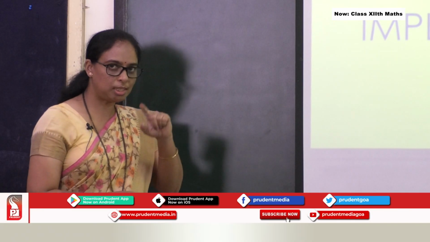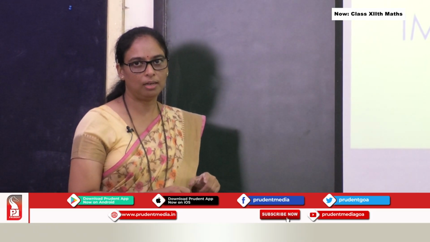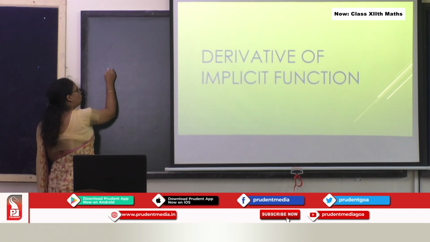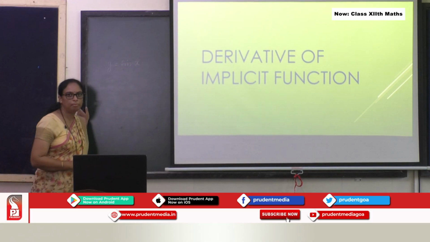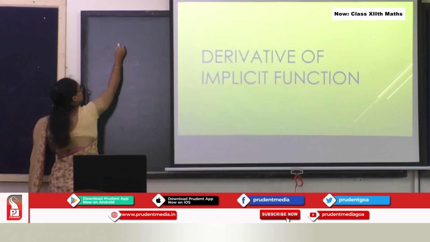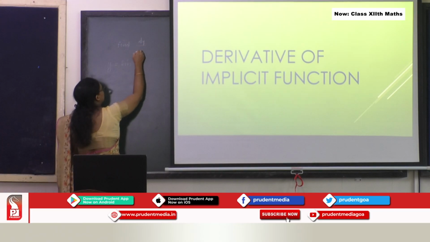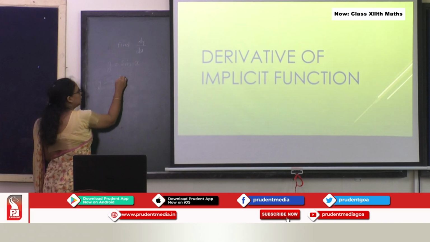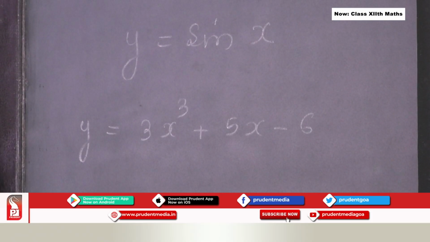Now students, if you just try to recollect the examples which we were solving all this while on differentiation, the examples were all defined in this particular manner. If I have one example as y equal to sin x given for differentiation, of course, the question is to find dy by dx. If I also write a few more, say y equal to 3x cube plus 5x minus 6, and several others.